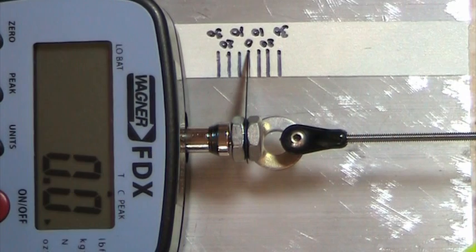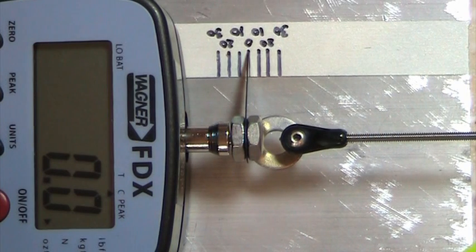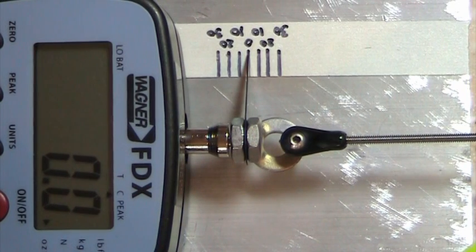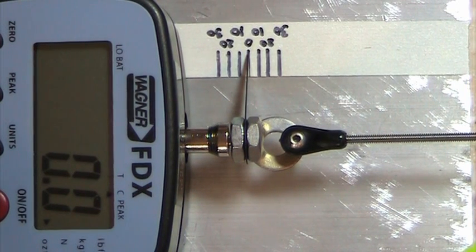As you can see there, we've virtually eliminated the pushrod force caused by the tennis racket effect. Some of those forces, once you relaxed the gauge and backed up, the forces dropped to approximately zero. The worst we saw there was two ounces of force compared to the 13 before. So a dramatic reduction in the pushrod force.